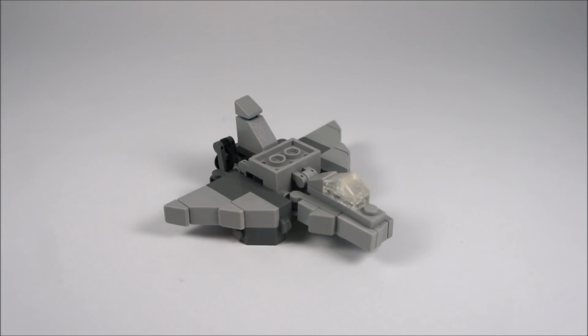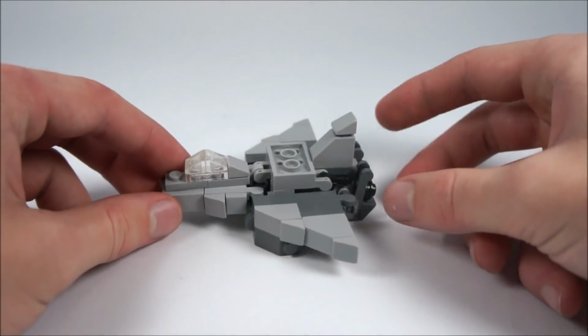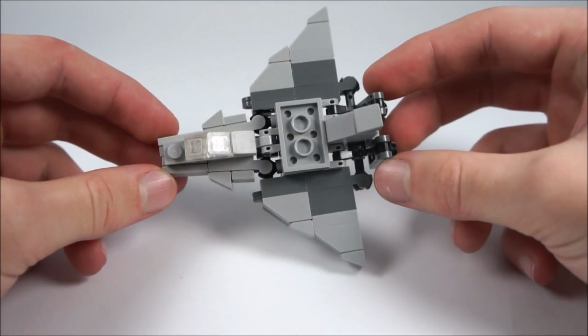Hello everybody, my name's Stupid Ninja, and today I'm finally going to show you how to make Nitro Zeus, and this has been requested for quite a while now, so here he is. This is my take on a nice little Nitro Zeus, and I think his jet mode looks really good.